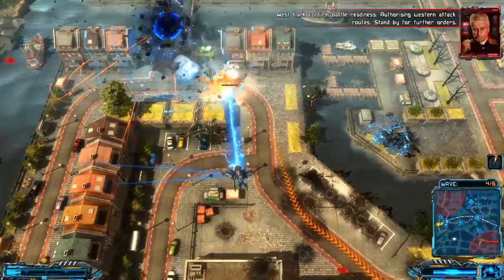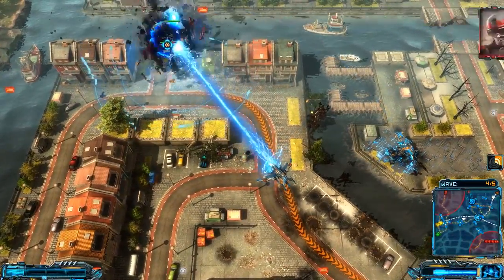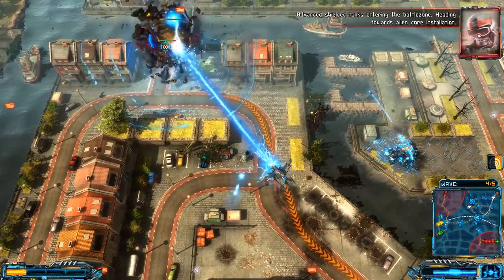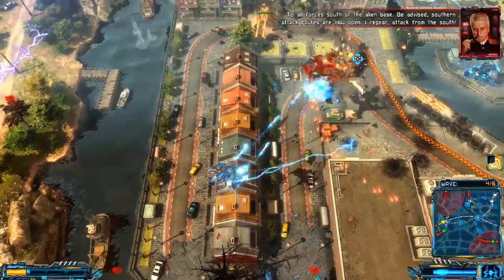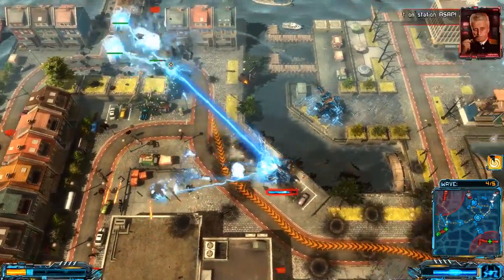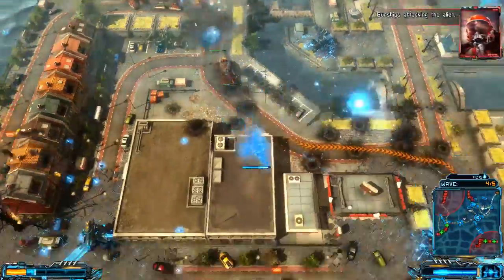Well, I don't think I can make a more convoluted defense with what I've got without utterly demolishing what I've got. Advanced shielded tanks entering the battle zone, heading towards alien core installation. To all forces south of the alien base, be advised, southern attack routes are now open. I repeat, attack from the south. We need air support on station, ASAP. Copy that. Gunships attacking the alien.